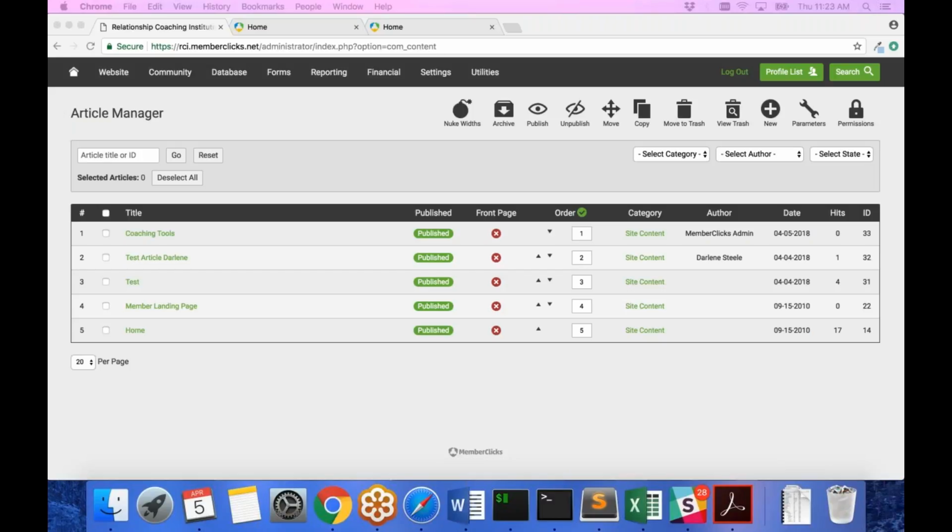So when somebody joins, they would have to take a membership application. And when somebody takes a membership application, we can add very easily an additional fee that would say new member fee or new installation fee, or whatever you want to call that. It'll have to say something along the lines of, yes, I agree to the new member fee. And when they check yes, it's going to apply $1,000 or whatever that new member fee is to their invoice for that one time only and never again. So they'll pay that $1,000, and then it's going to drop off just to the $79 a month or year or whatever their dues amount is.